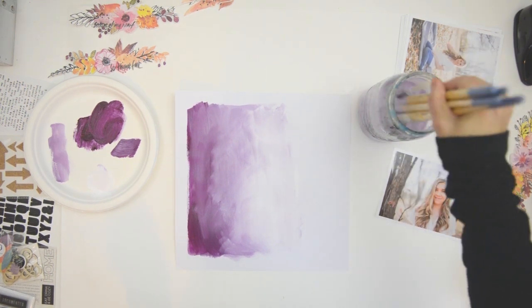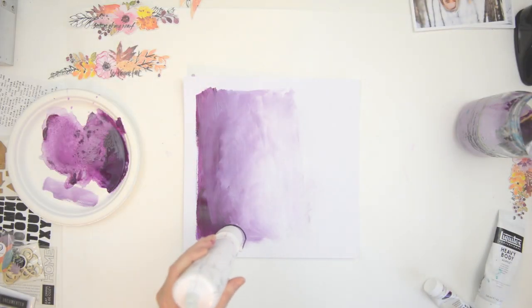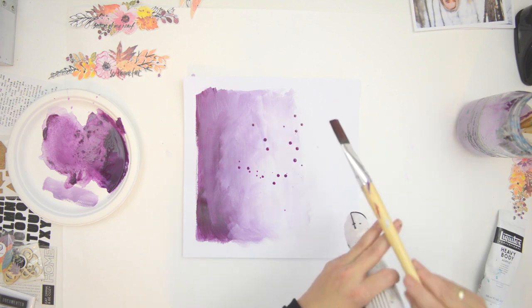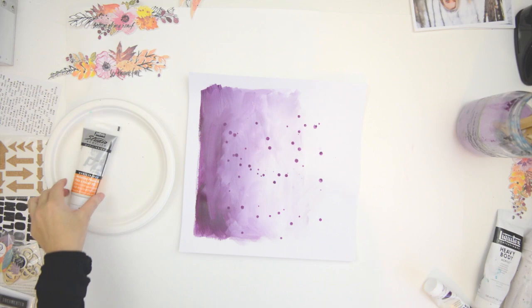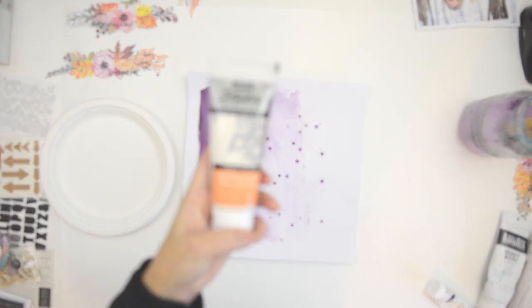So there you can see all the paintbrushes I used, a whole bunch of them. Now you just want this to dry completely, and then I'm going to splatter some paint over it. This is acrylic ink, and I just used a little bit of the deep violet to splatter the paint.